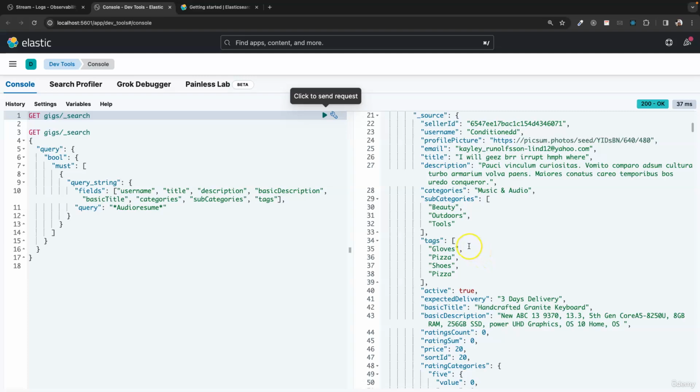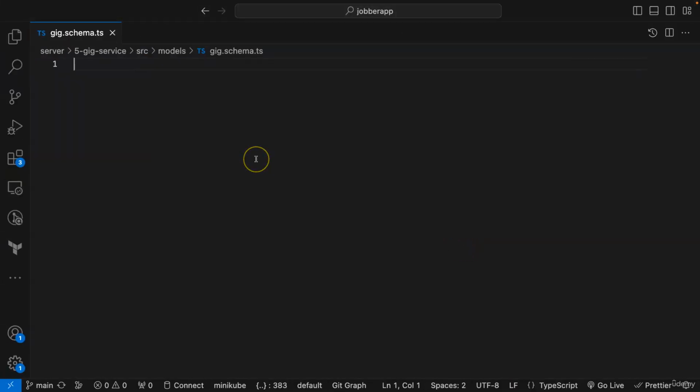Now the idea we are going to follow is simple. Once a user creates a gig, we are going to save to MongoDB. I'm just adding it to MongoDB, so I'll give you an option if you decide you want to fetch from MongoDB as well. In a normal case, since you want to use Elasticsearch, you might only add or retrieve from Elasticsearch. But I decided to add MongoDB to this.